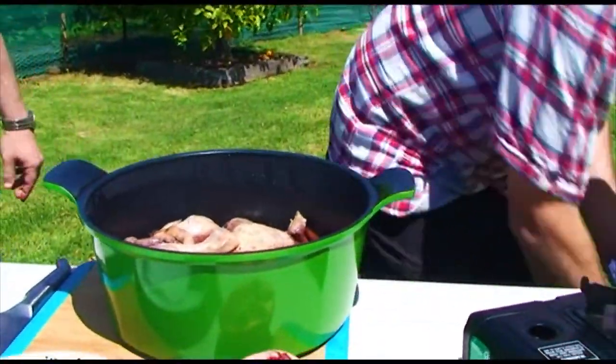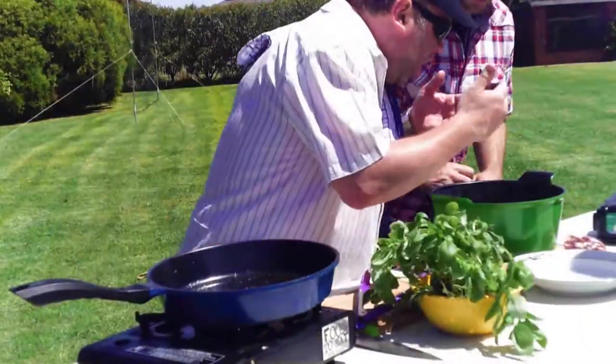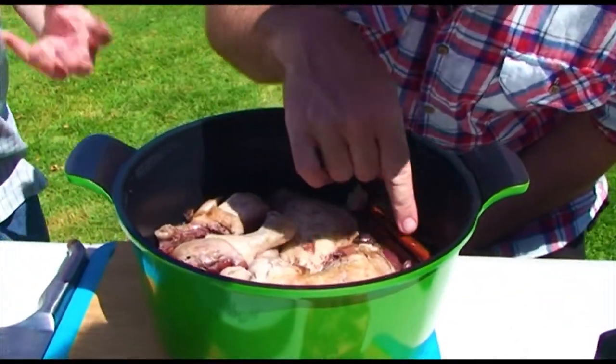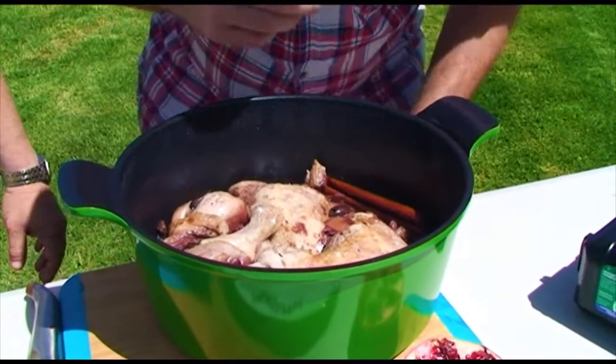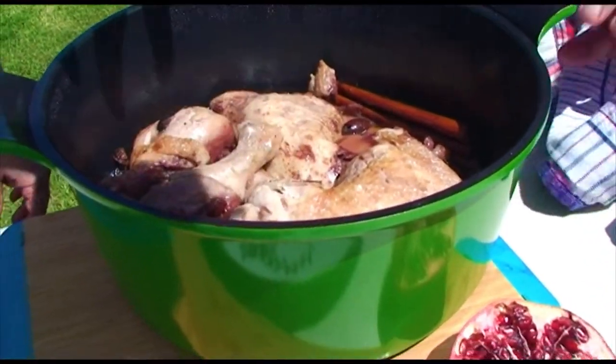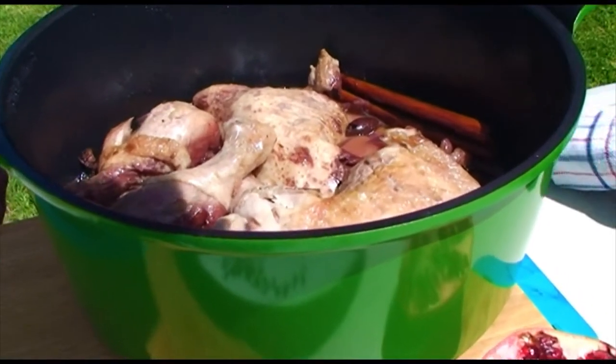Can you smell that? Whip your head over there and have a smell. All those fragrances are coming out of here, your cinnamon, your onions, all that sort of stuff. And you can see the chicken is starting to fall apart. It's just falling off the bone. That means the juice from that bone inside has kept that meat nice and fresh.